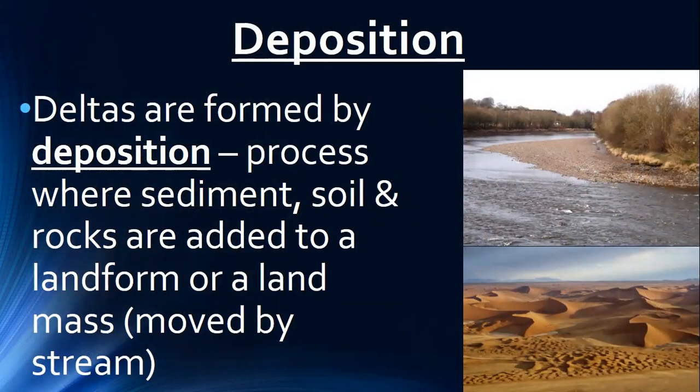Deltas are formed by deposition. And here's an example of deposition where items are going to move by wind and they're going to get moved from one place and placed in another place. This is also deposition. These items have washed downstream. This is the faster eroding side of the stream. Here is the slower side. And what happens is that these items get deposited one at a time until the bank extends outwards into the channel of the stream.